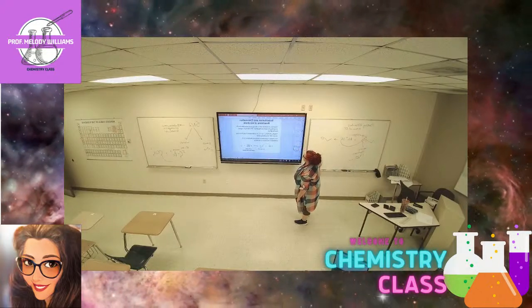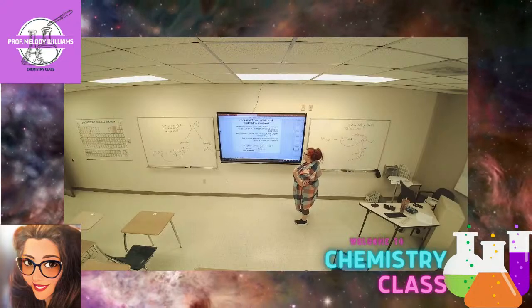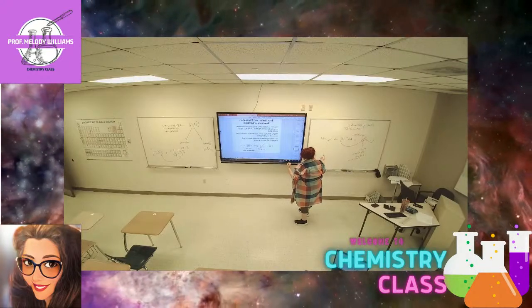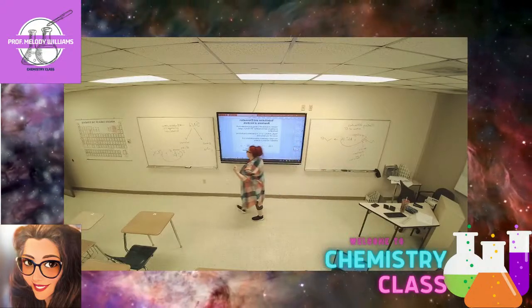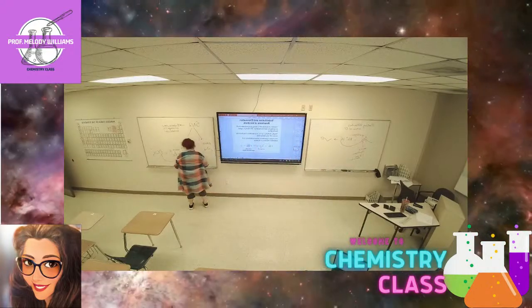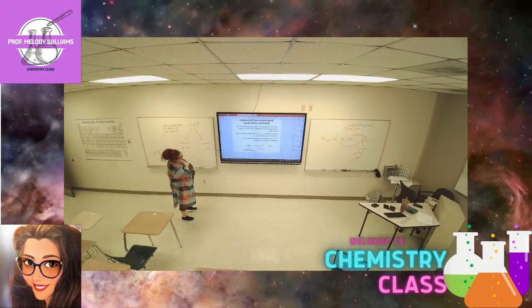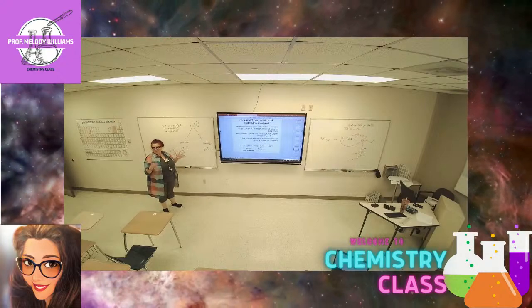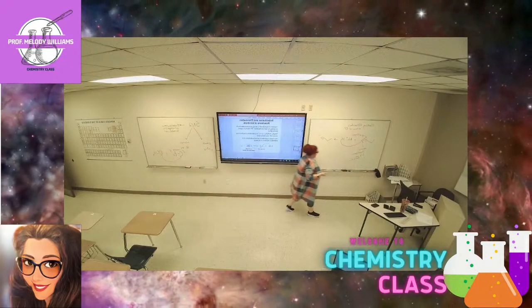So let's look at elimination and substitution reactions of alcohols. So we've talked about how we make alcohols and ethers. We've focused a lot on ethers. Let's look at how we do alcohols. Okay, do y'all remember pKa? We need a review on that. Okay, that's all right. Let me erase right here.